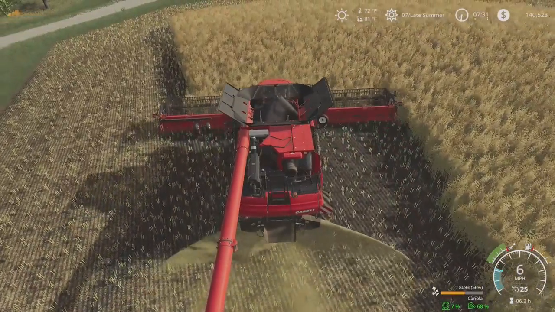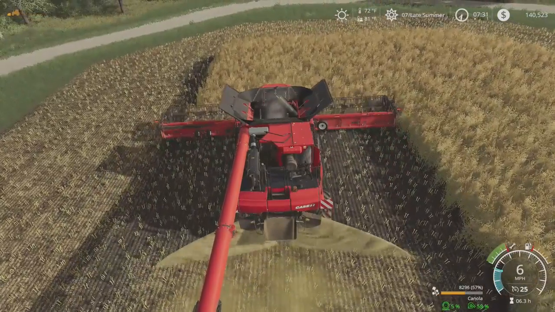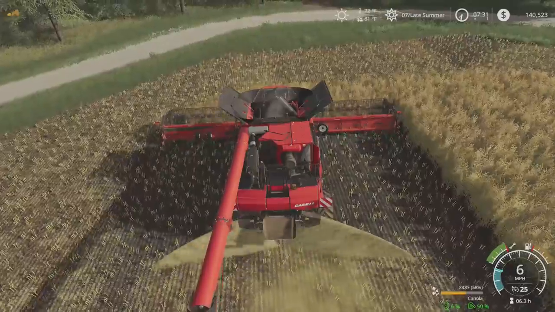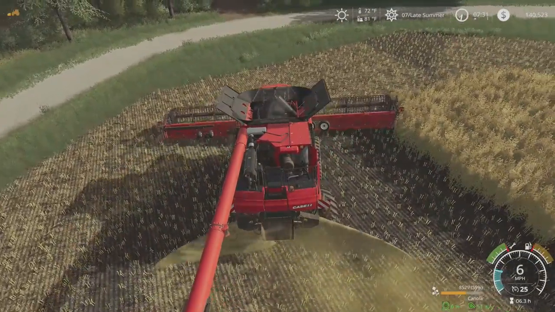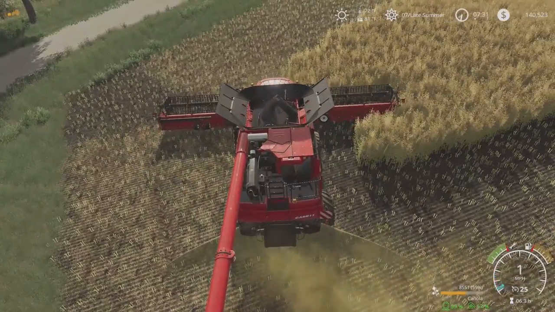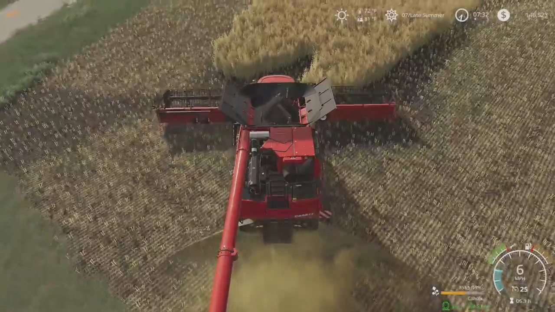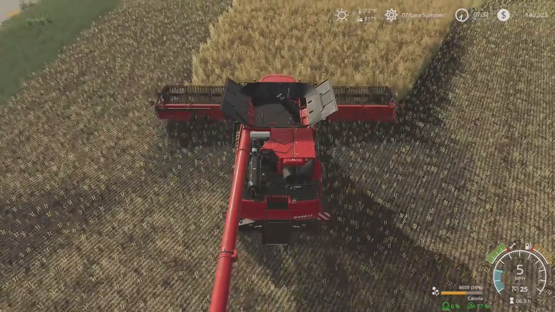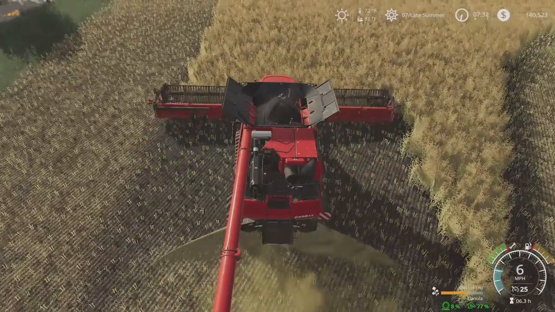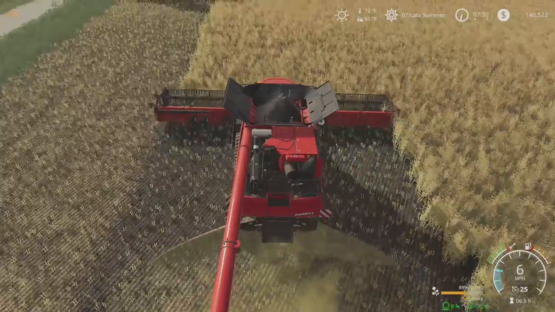So, finances. We're sitting on $140,000. We've got about $460,000 worth of silage bales, still fermenting. We're gonna need a little while. So we've got about 2.5 days to wait on those until they'll be ready to go.